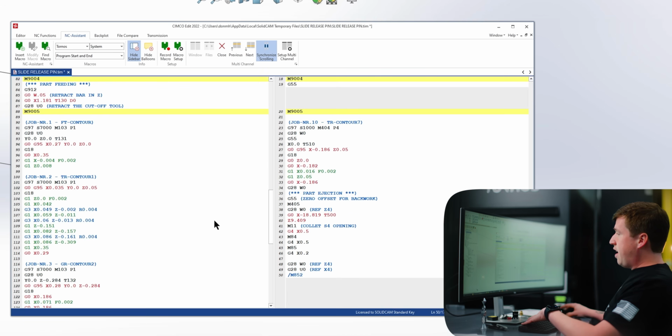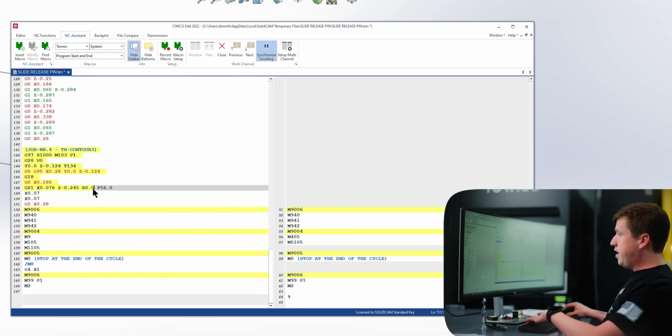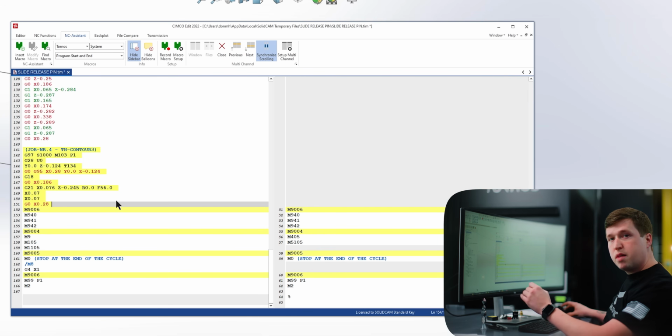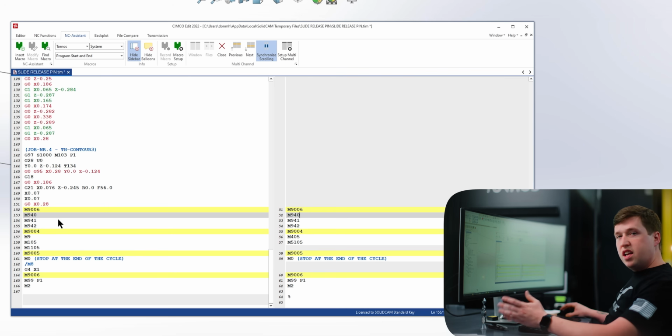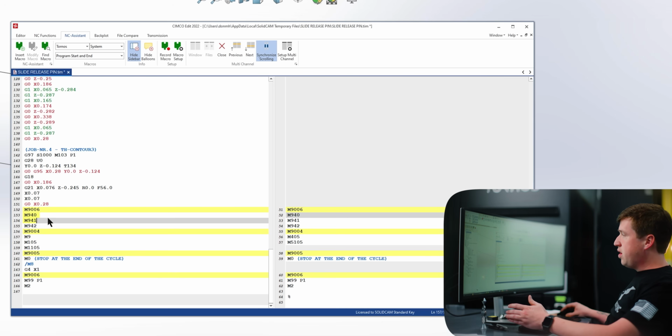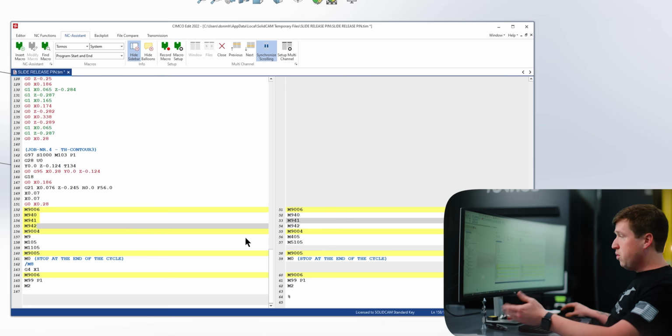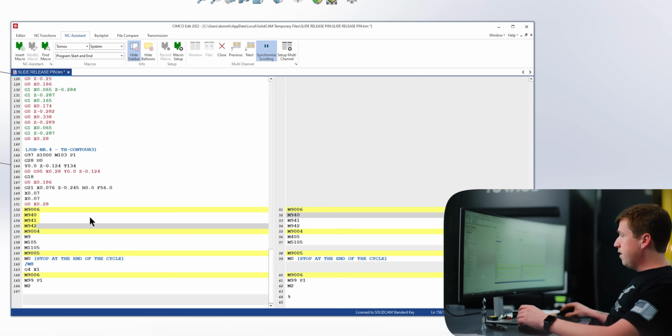But what you're gonna notice is down here at the bottom, there's a big difference. Right here, this is my last threading cycle. This is the deburring pass you saw. And then you'll notice after that, there's only these three M codes on both sides. So instead of the normal ending of your program, all I have are three M codes on both sides, M940, 41, and 42, okay? So what do they do?